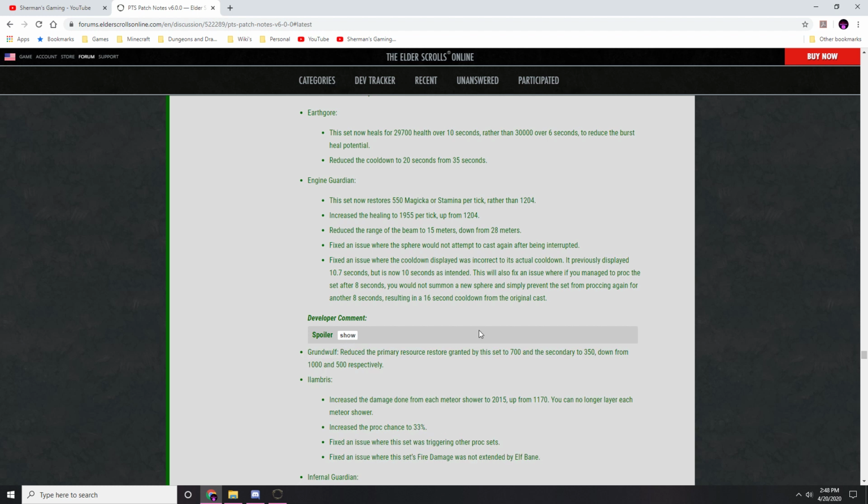Grundwolf: reduce the primary resource restore granted from this set to 700 and the secondary to 350, down from 1,000 and 500 respectively. Alambris: they increase the damage done from each meteor shower to 2015, up from 1170. You can no longer layer each meteor shower. Increase the proc chance to 33%.